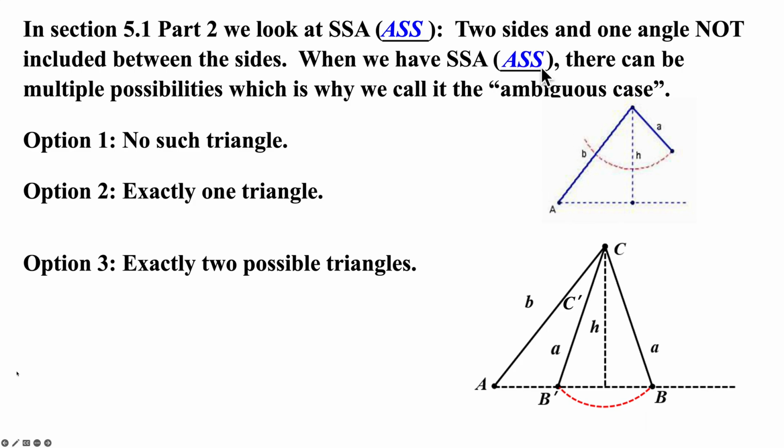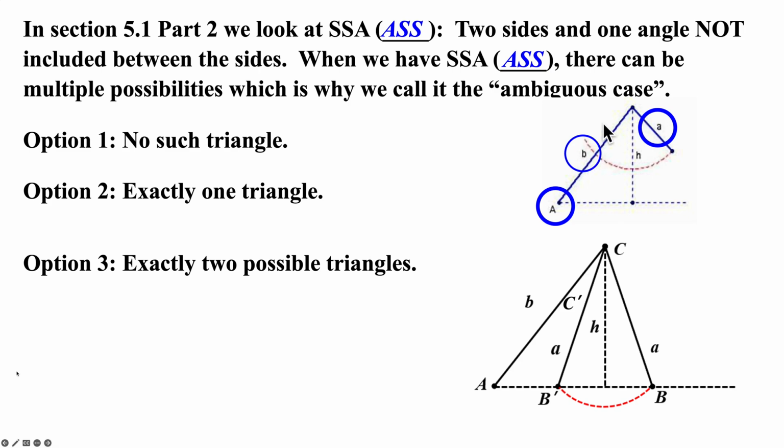So when I work with angle-side-side, you're going to have multiple possibilities. That's why we call this the ambiguous case, because we're not sure which one we have. So we have to go through a testing process. The big test is as follows. The angle that you're given and the side opposite the angle you're given. Notice that these are darker, bolder circles. Those are the key. Find that side and compare it to the other given side.